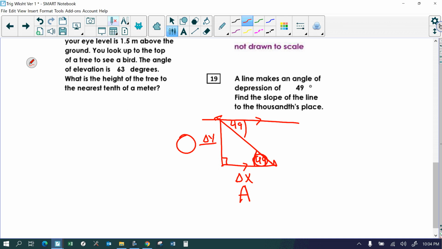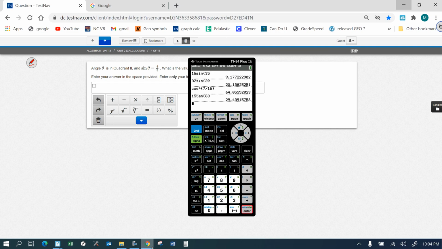Okay, so tangent then. Tangent of 49 degrees is what the slope is. Change in y over change in x. Now, that tangent is going to give you a positive answer. We know it's going down, so we have to add a negative in front, negative tangent 49, because the slope is going down. It goes down to the right, it's a negative slope. So you automatically know it's a negative answer, and then, of course, that makes sense when you talk about depression. Depression is down, so negative tan 49.